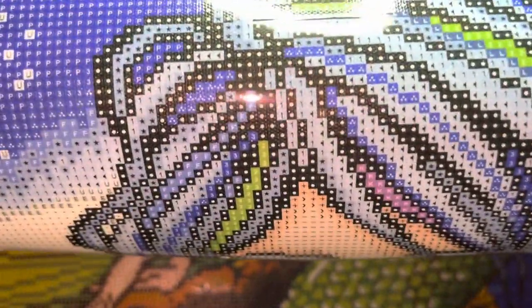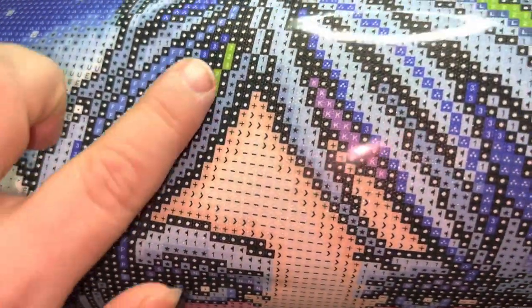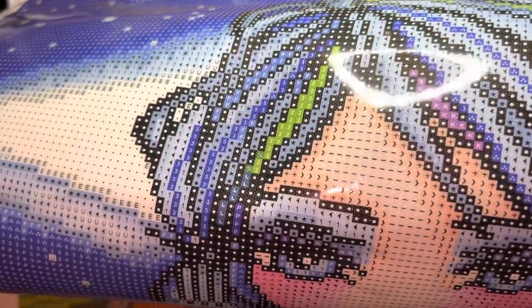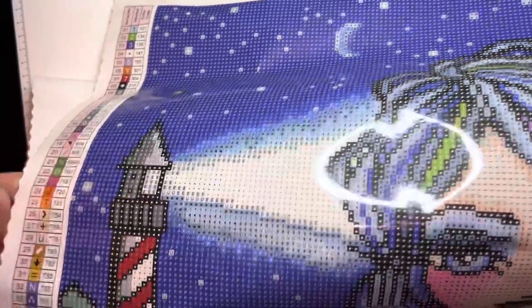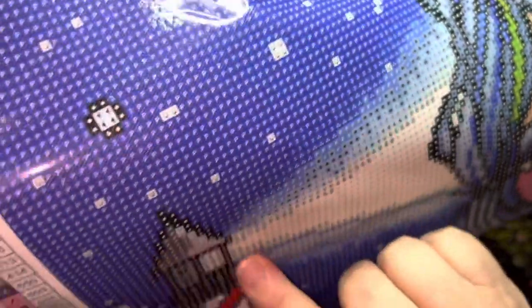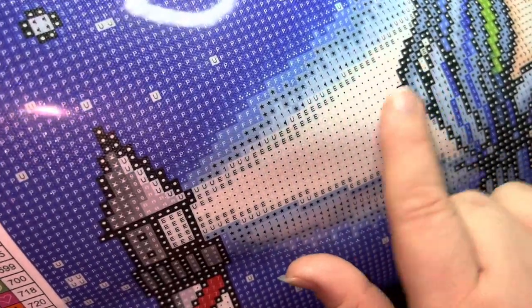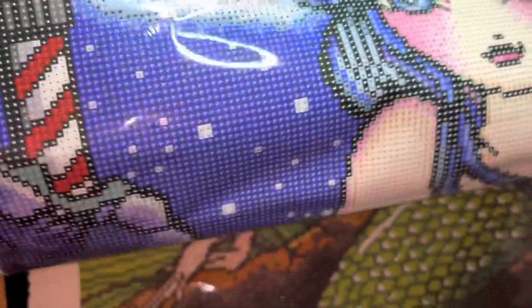So we've already seen two. And number 2, what color is it going to be? A green one. And she has an AB in her hair too. Right there is the number 2 AB. And then the number 4 AB is a white one. Perfect. Okay, this symbol right here is all full AB. So all this is going to be AB, here, all that.